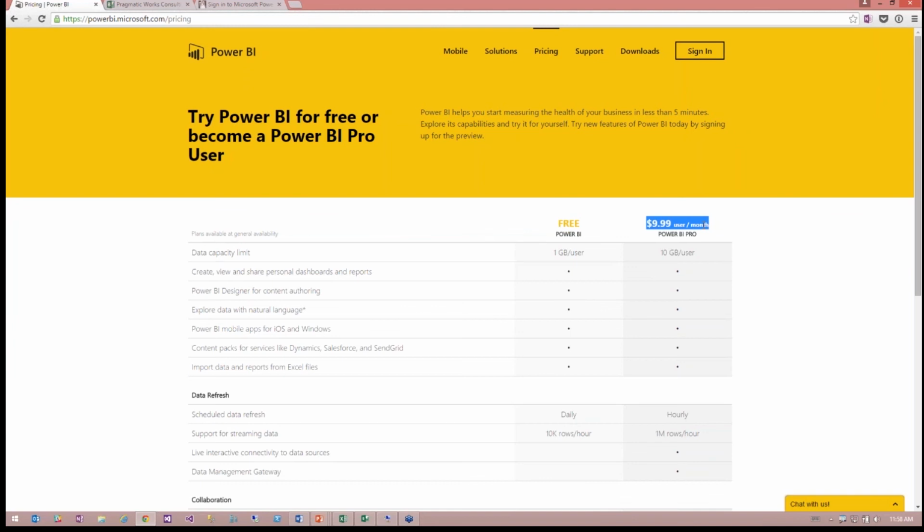Someone wants to know how Azure fits in with Power BI. You don't have to have Azure infrastructure as a service. Power BI is a software as a service cloud implementation. So it doesn't fall under the marketing of Azure, but it is a software as a service application within the Azure ecosystem, you could say.